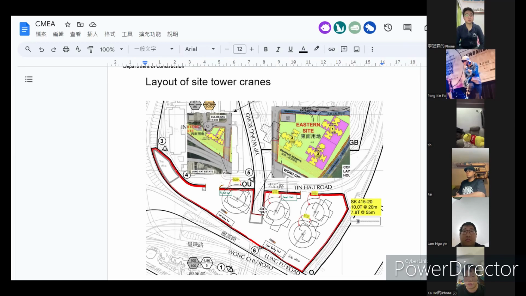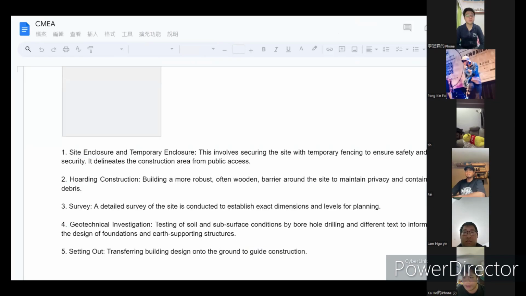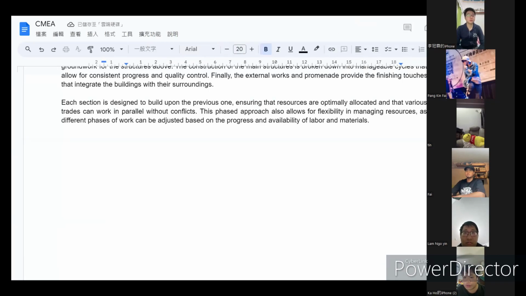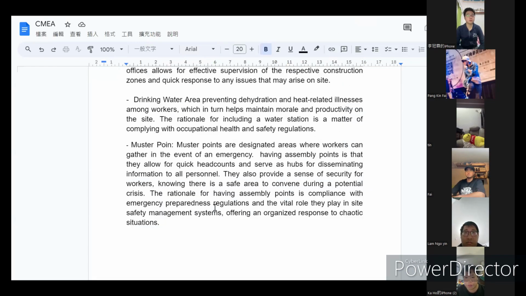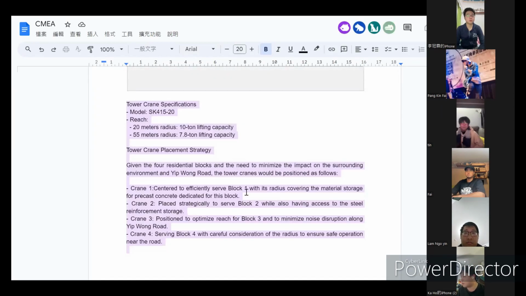As for the reason to set up the tower crane layout, it is about effective placing, which can reduce the travel distance for moving material and improve operation effectiveness, and it can also reduce noise because we consider the timing during the sensitive time. Special consideration is given near the one row. And this is our presentation, and thank you.